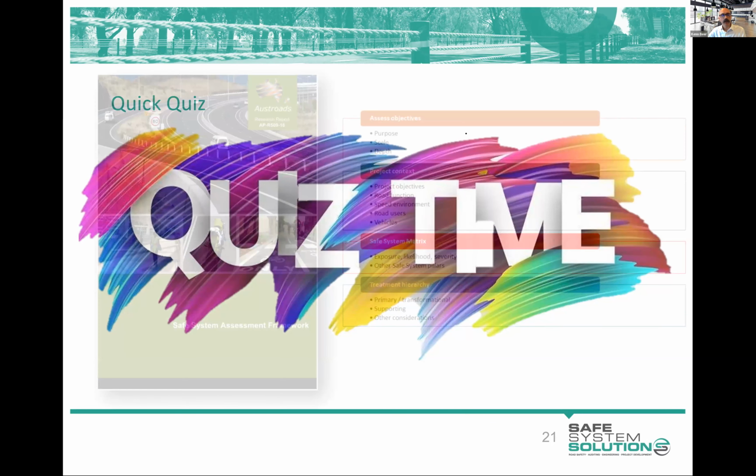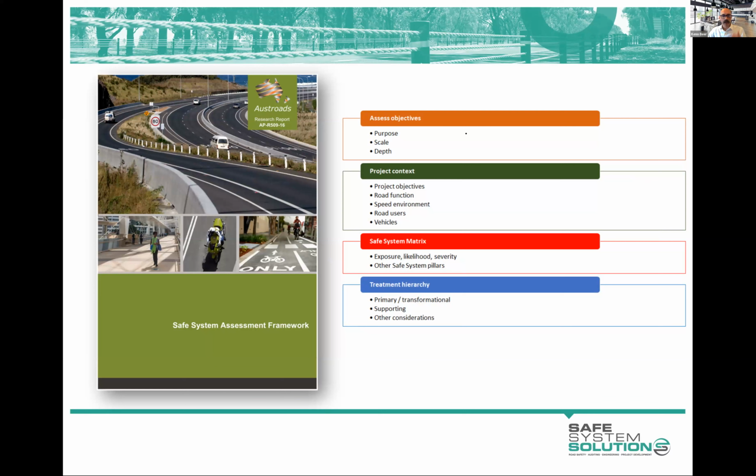Austroads sets out the safe system assessment process in the Safe System Assessment Framework document here. It was released in 2016. I was on the Austroads working group for this one. I wasn't one of the authors, but we had some workshops and discussed lots of aspects of it.